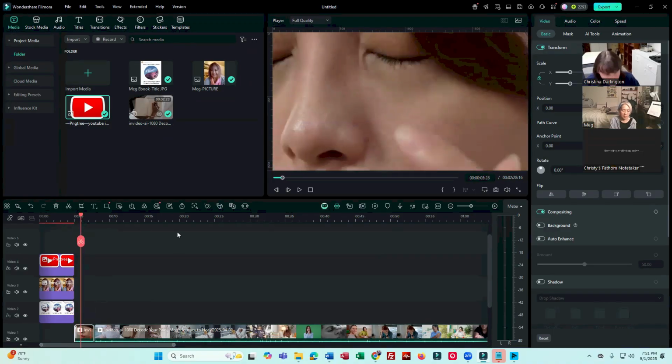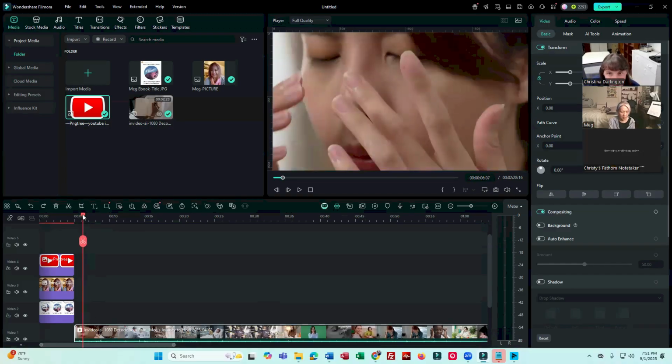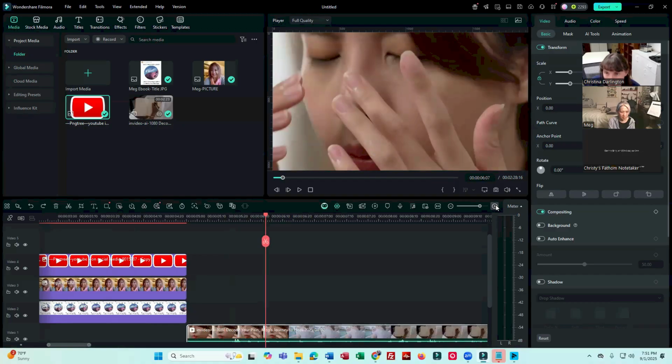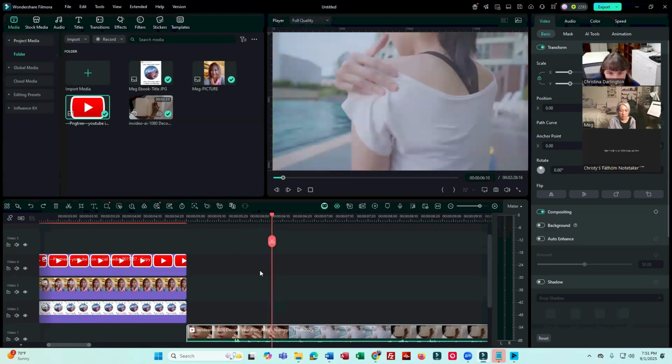Oops, I forgot to cut that out. I'm going to unzoom. Undo. Control Z, Control Z. Let's cut past that. There we go. When it goes to this shoulder. See this little play button, this plus here on the right? That makes the screen larger. And now I can see where this change occurs. There we go. All right.